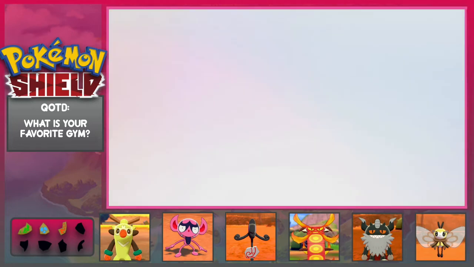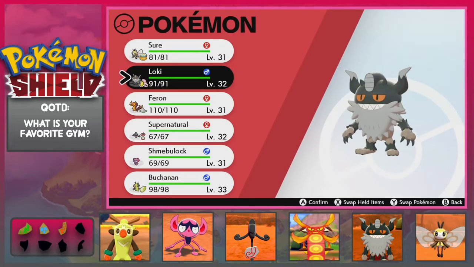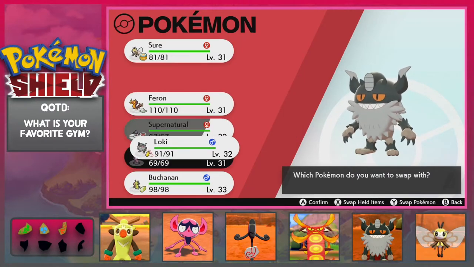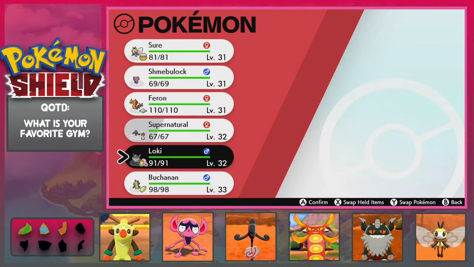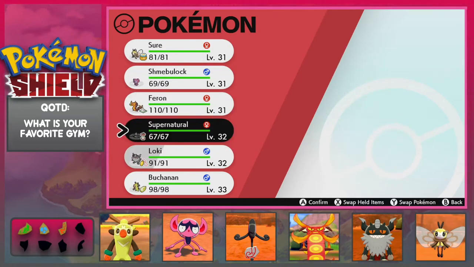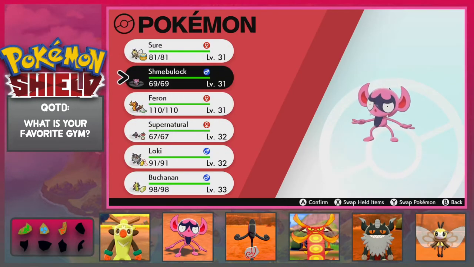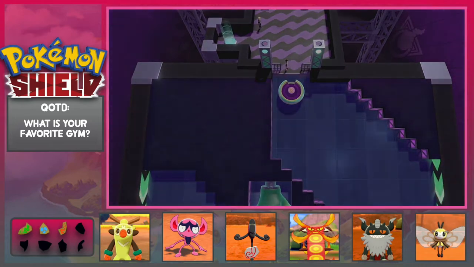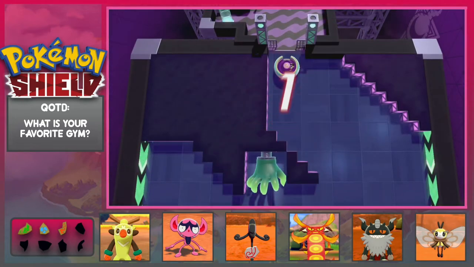Gotta move some Pokemon around actually real quick, because now we have some 32s. So I just want to swap this around so we are putting them in order. Sure, should be like Inferno, 31. We cancel 33. Supernatural. All right, cool. Sounds good to me.